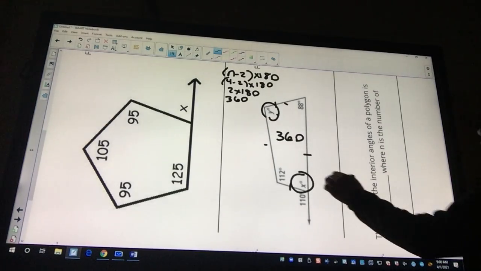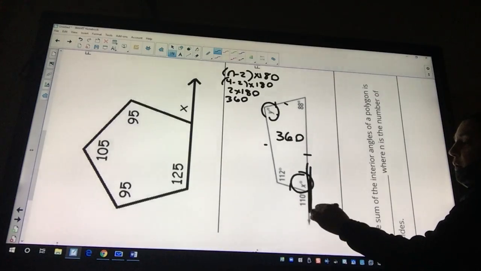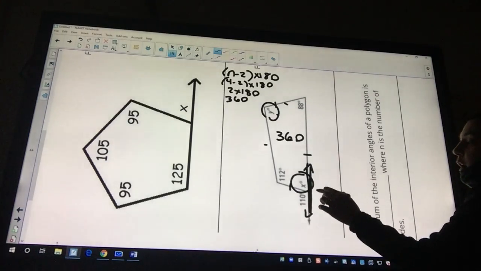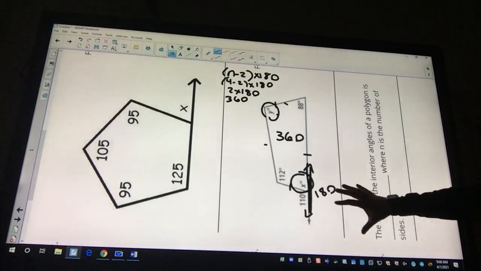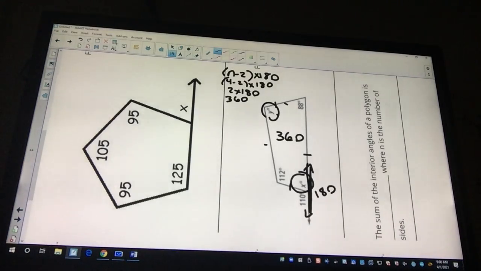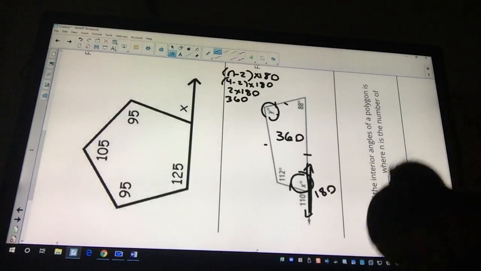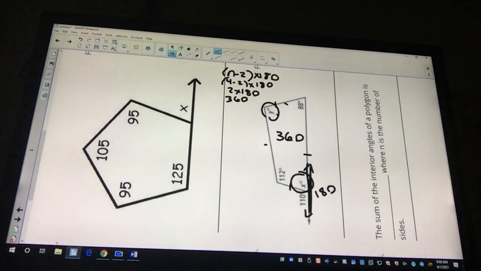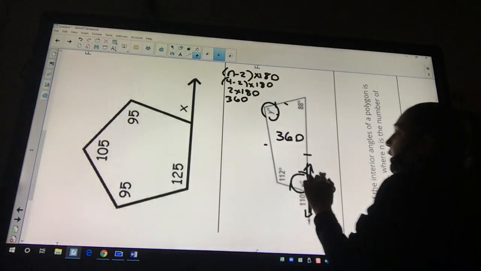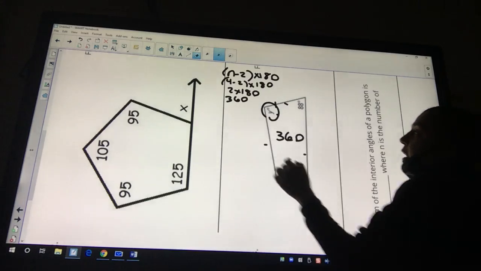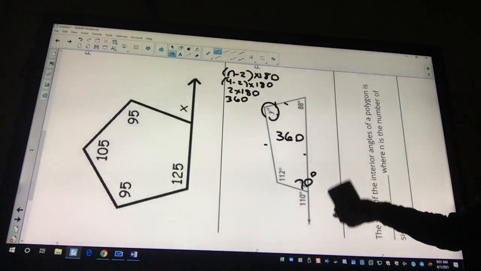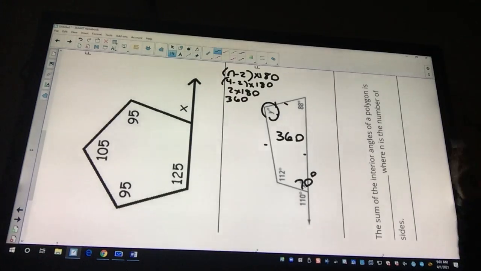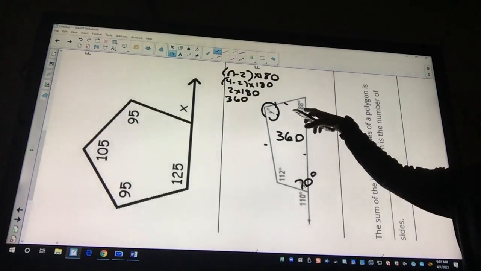Okay, so this one, you know that this plus this, so 110 plus x should equal what? It's a straight line, so it should equal 180 degrees. So how can I figure out what x is? Minus 110. Yeah, so you're going to say 180 minus 110, which is what? 70. So you could fill in the x and say, well, we know that x is 70. Okay, so we can put a 70 here. Now on the inside of our four-sided figure, I have 112, 70, 88, and y.